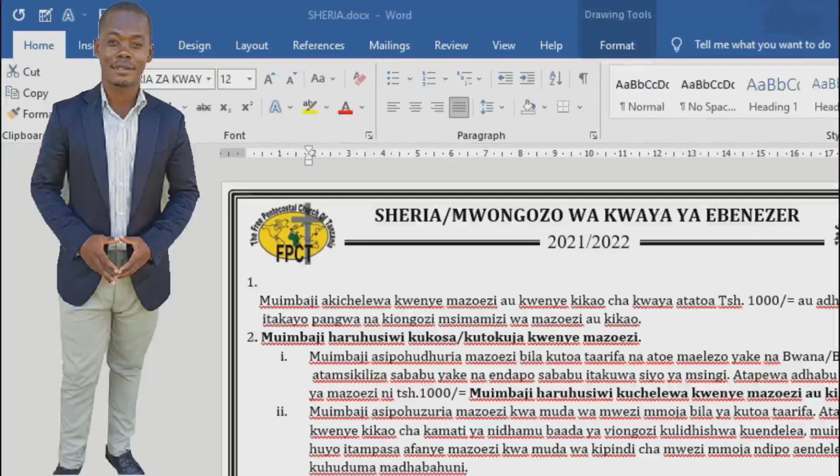Today I'm going to teach about how to use tabs and its features. Features found in the Home tab including clipboard, font, paragraph, style, and editing. So in these features, we are going to see all parts found in these features and the use of all parts found in every feature.